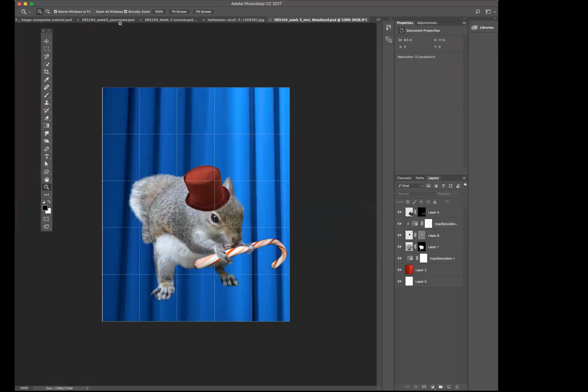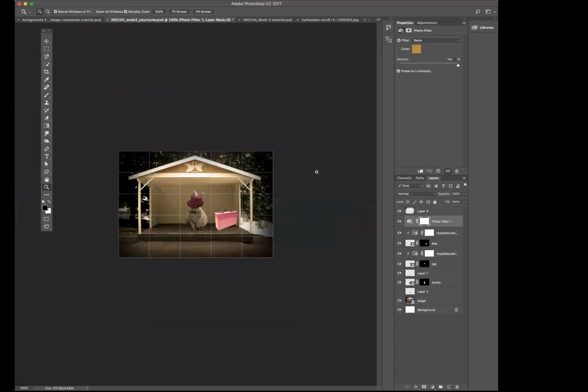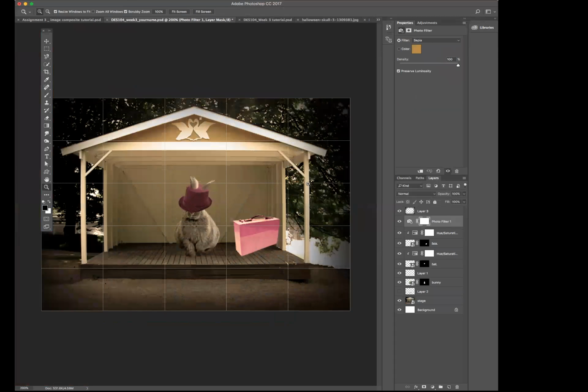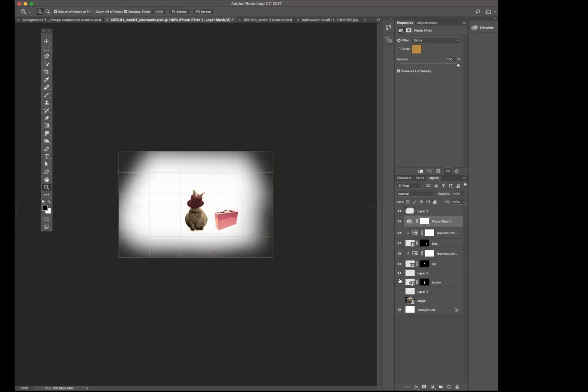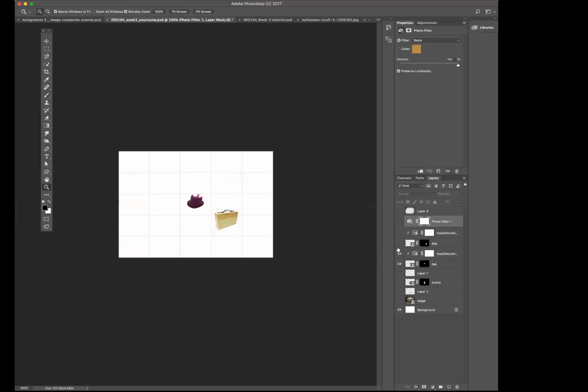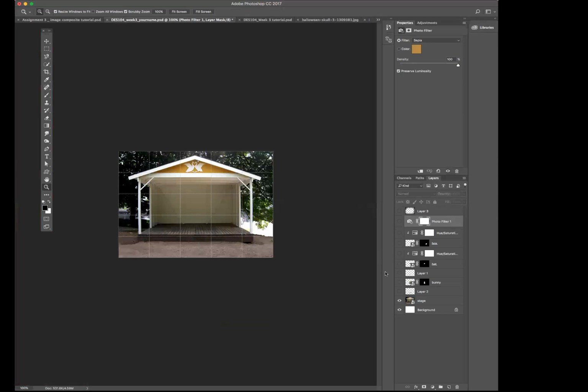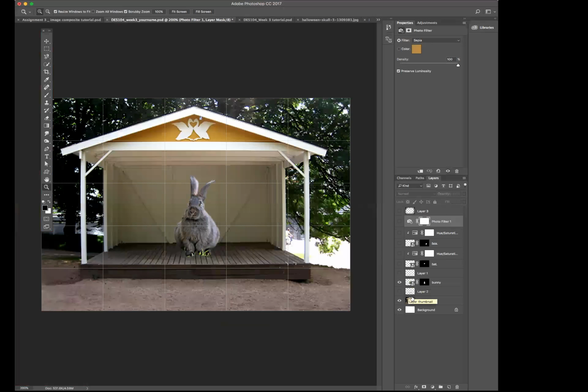Now, if we wanted to make it a little bit more intermediate, here's another example that was demoed by a previous instructor. What's cool about this is you can see the different stages. She used all of the same tools that we did, just a different effect, to give you some ideas. She started out with a basic stage, like we did. She added a bunny and then gave it a shadow. She edited that grass out of there.